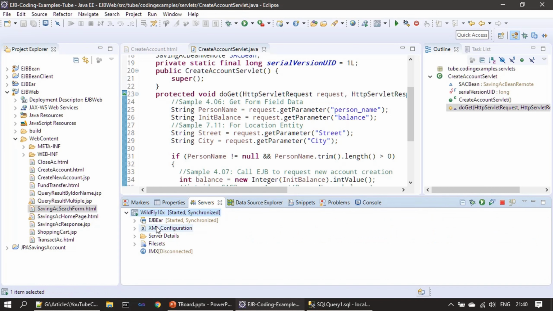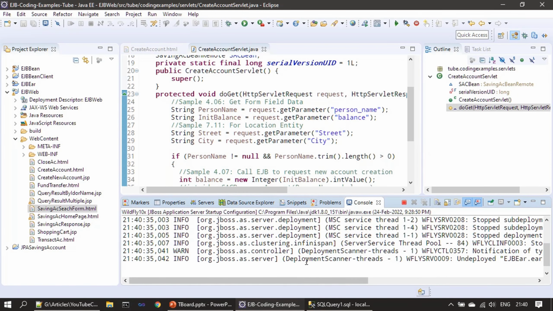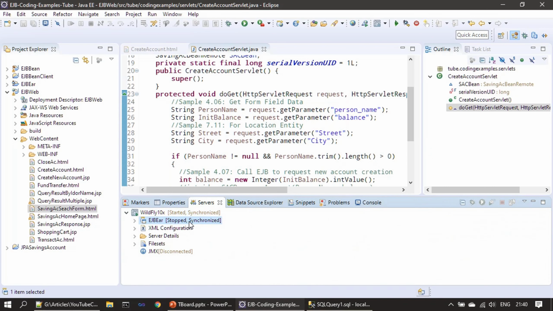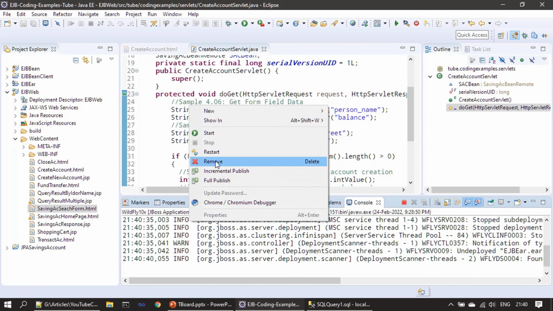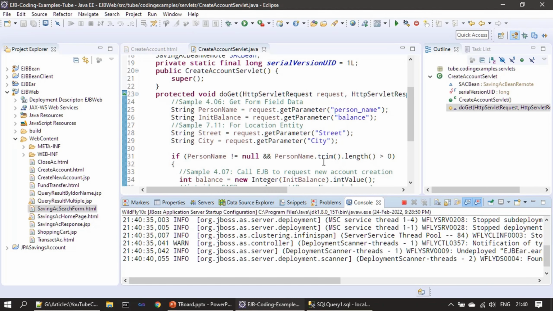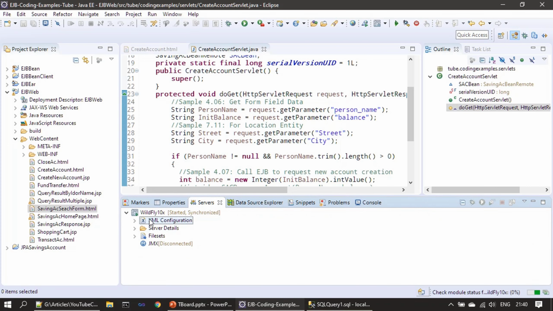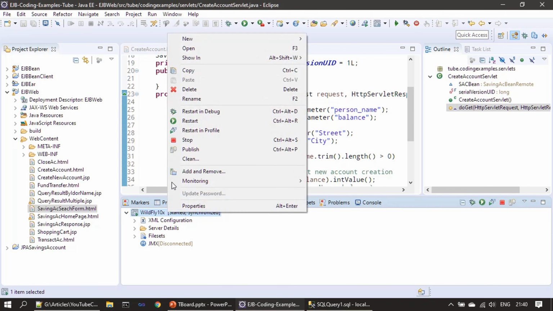So now we can stop this, remove the deployment, and we will stop it.